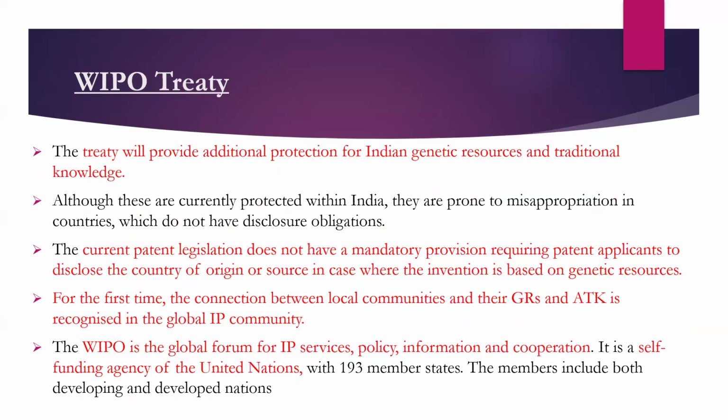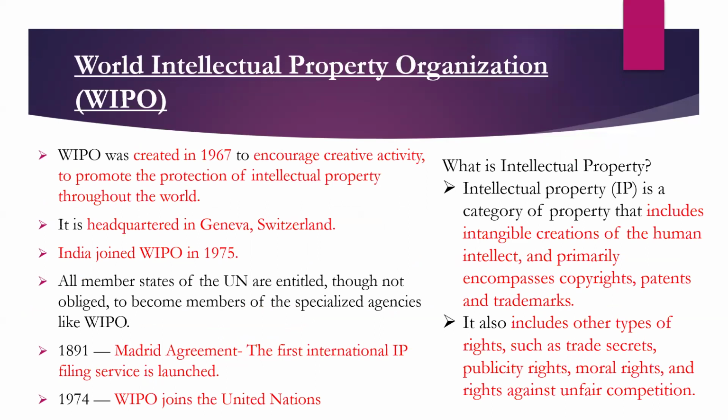Now, why is it important? It is important because for the first time, the connection between local communities and their genetic resources as well as traditional knowledge is recognized in the global IP community. So the treaty will provide additional protection for India's genetic resources and traditional knowledge, and it is something that India has propagated for.